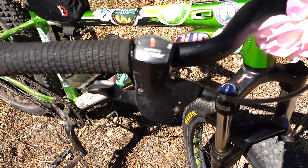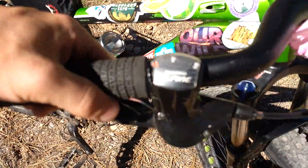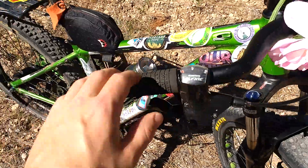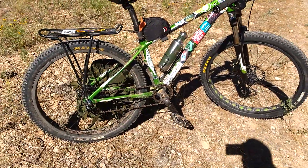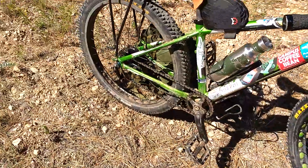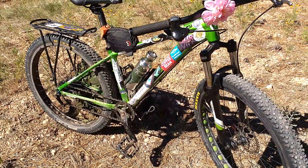I found a couple of issues with the shifter. One is that this indicator does not always shift with it — you kind of whack it and then it goes back. It's pretty annoying but it's not an issue with riding it, especially on the trails. Another issue is that when you shift down, you can only shift down one at a time. The original derailleur could shift either two or three at once. If you can't keep momentum and need to drop two gears at once going up a hill, it can be a little bit of an issue.